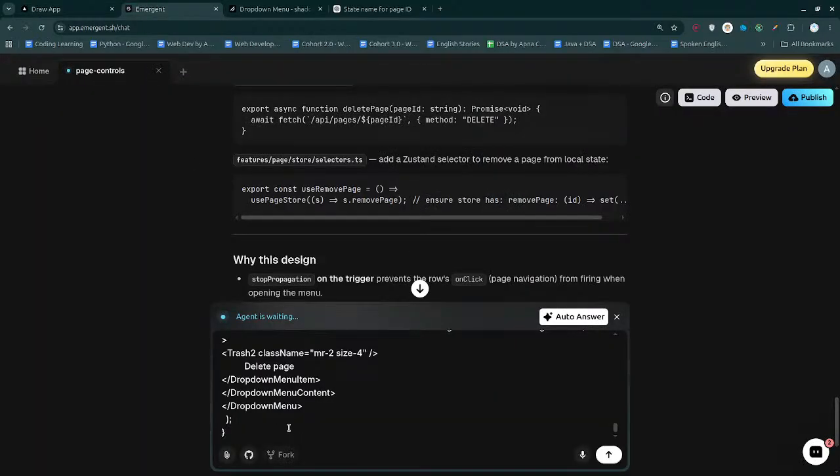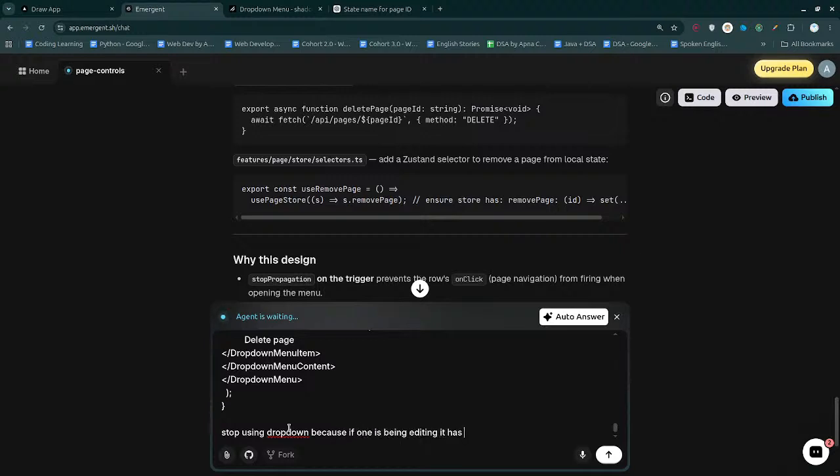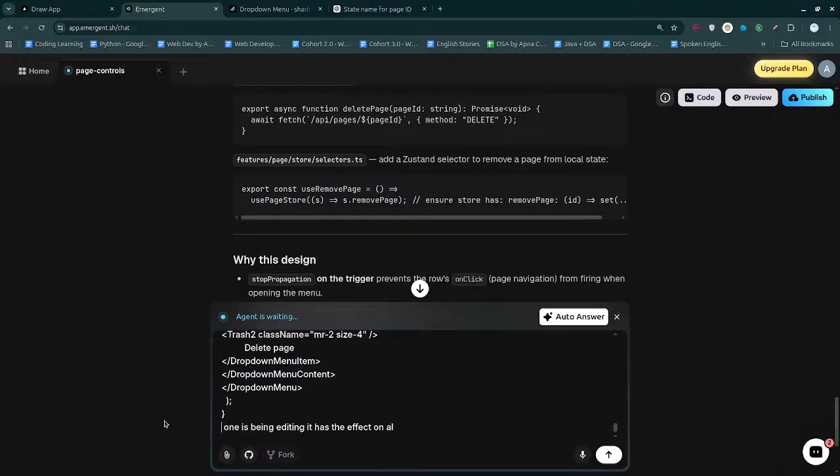Instead of using drop down, stop using drop down, because if one is being edited, it has the effect on all.